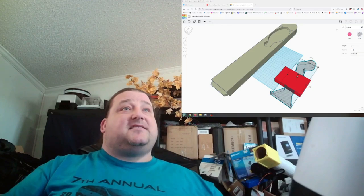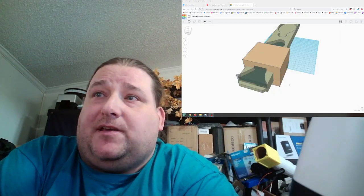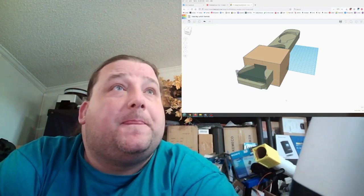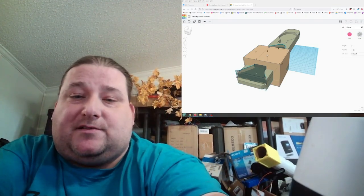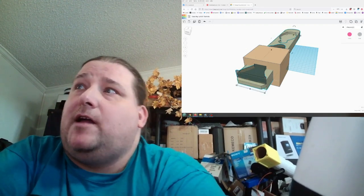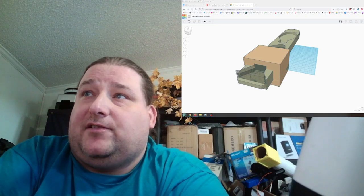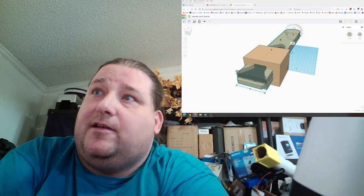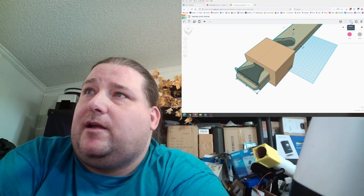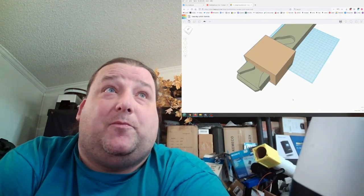So I've lined up the key with that front edge and lifted it up 20 millimeters so it's sitting right on top of the key surface. I'm going to duplicate this — Control D — so now there are two of them. I'll pick one and merge it with the key shaft — bingo bango, we just cut the key out of one side. Then I take the key shaft, rotate it 180 degrees, and merge it with the other one.